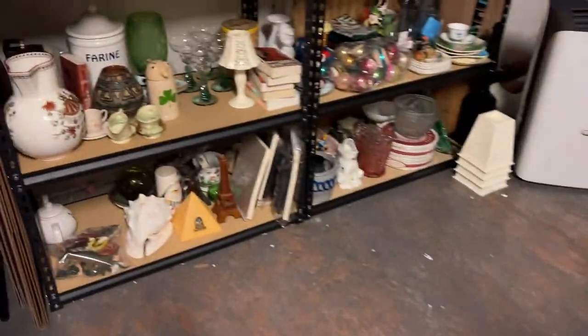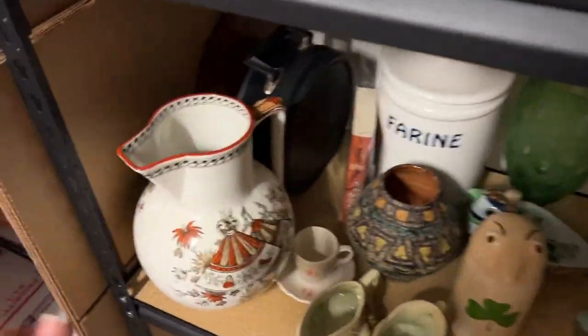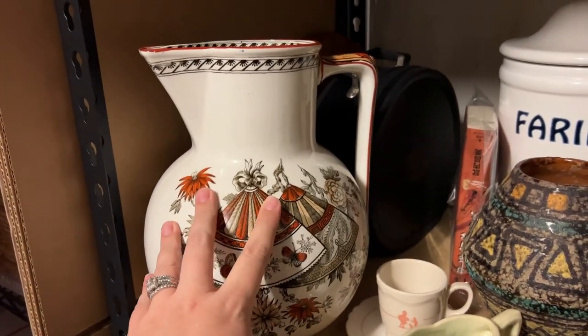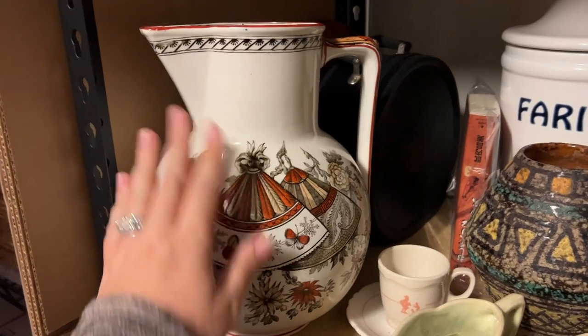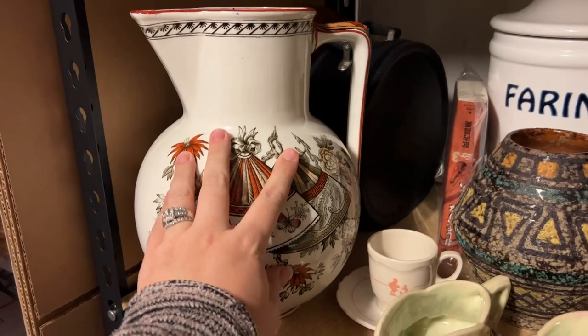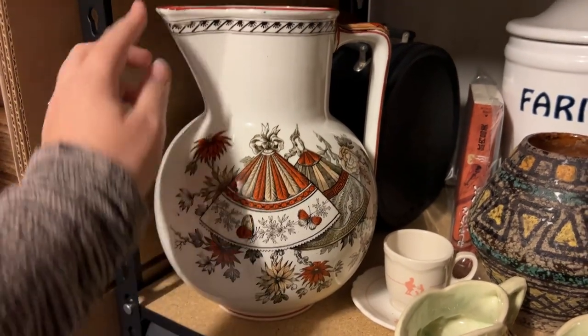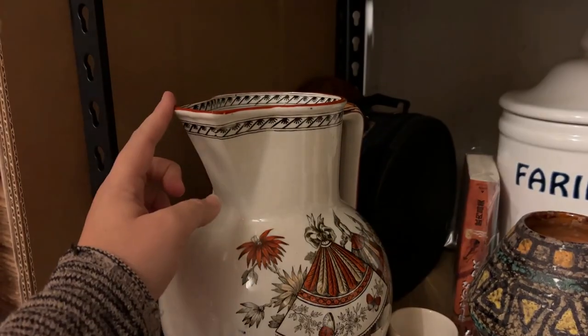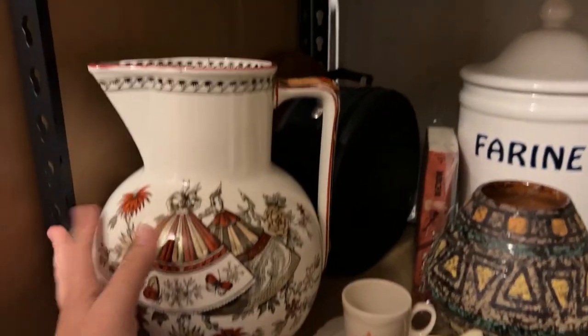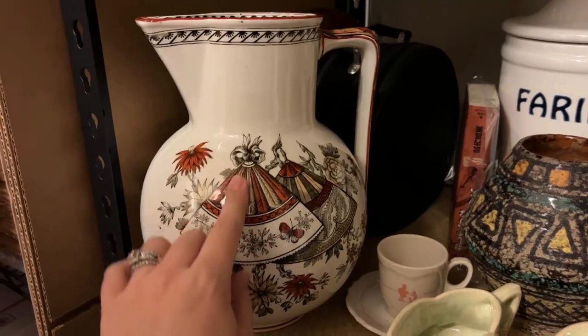Let me take you to my eBay shelf. This is already listed, but I had to get it off the table. We got this beautiful picture — that's already listed on eBay. It was actually kind of hard to find; there were other ones with different patterns, but everything had the same square spout and handle. It was really pretty — pretty awesome.